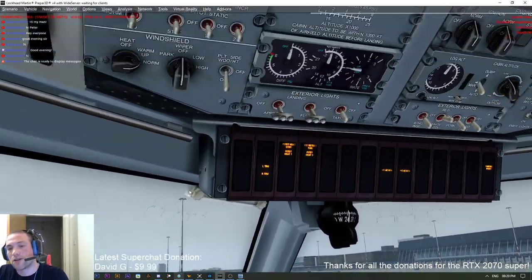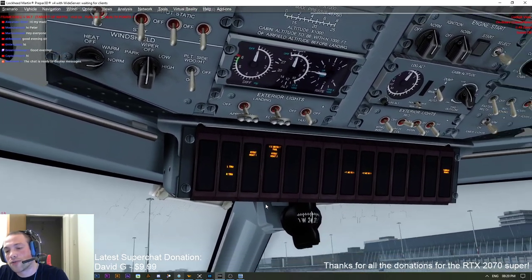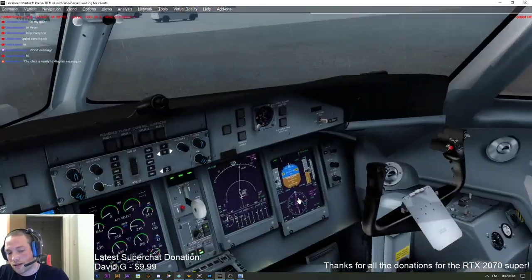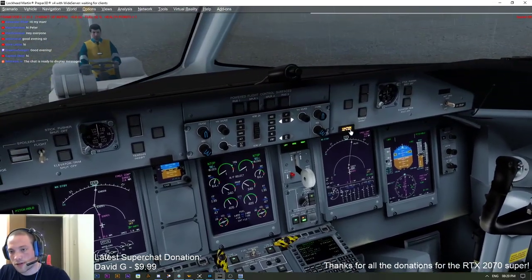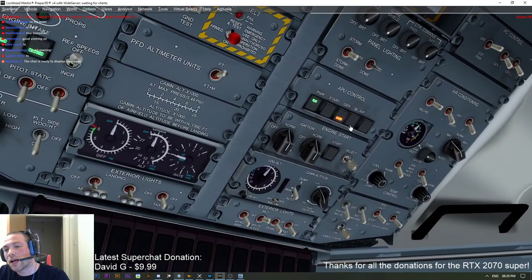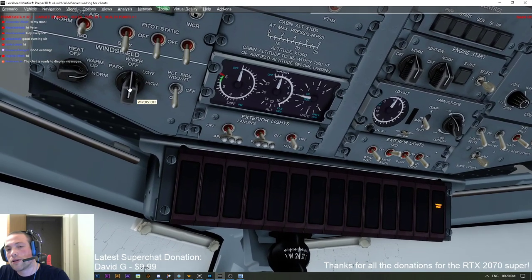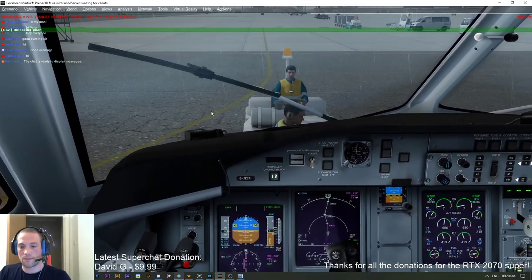Okay, so pitot heats need to go on now. They're going on. Left thrust, right thrust. The gens need to go on. Yep, gens are on. Bleed's going on. And now let's bring our condition levers up full forward. So those lights are going to extinguish. Bleeds are on. And now we can take out the APU, and take off the main bus tie. We are good to go. And the wiper could go on at this point, I guess. Right, unlocking gear.